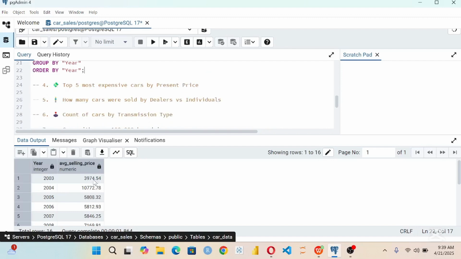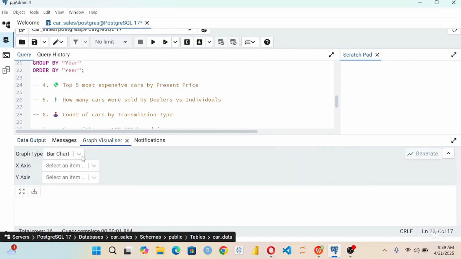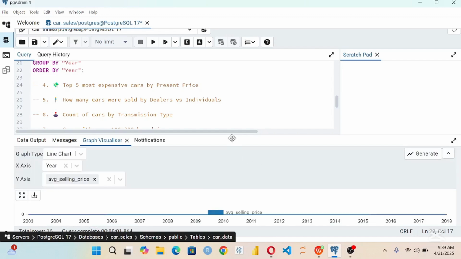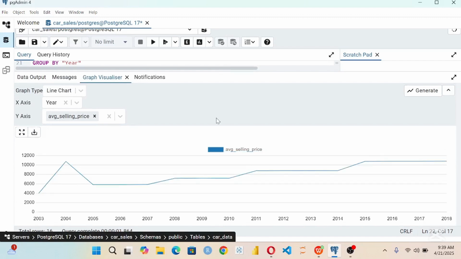So what you're able to see in these results, we can also visualize this. Visualization is what will make you understand the results well, this is the best thing that you can do in this case. Let's just try to push this up, so we are able to see something like that. So from this line chart, you are able to understand the average selling price, like in year 2004, there seems to have been a high average selling price, like 10,772 US dollars. So in this case, I have to investigate this data in 2004 because I don't understand if there are potential outliers in the data or why there is a major shift in the car selling price.